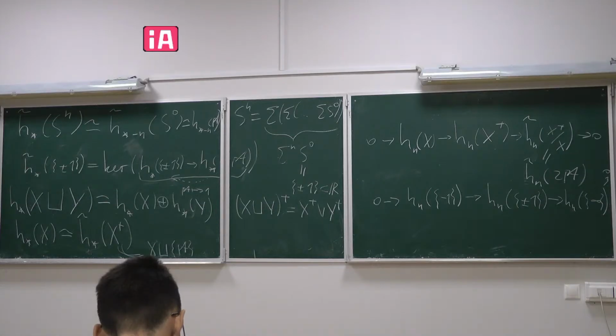So on the level of complexes, but we haven't done complexes yet. But when we do, it will be more or less clear that on the level of complexes, the singular chain complex preserves colimits. But not on the level of homology. And anyway, it's not automatic.